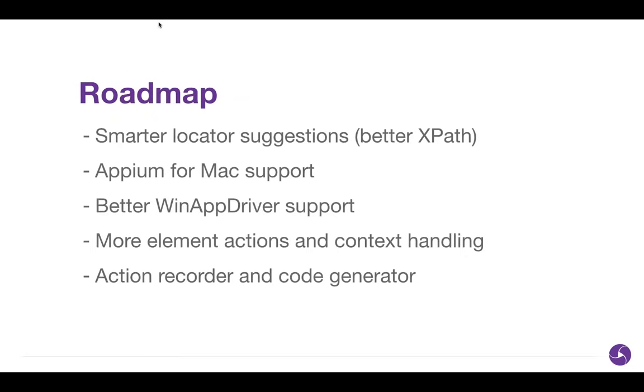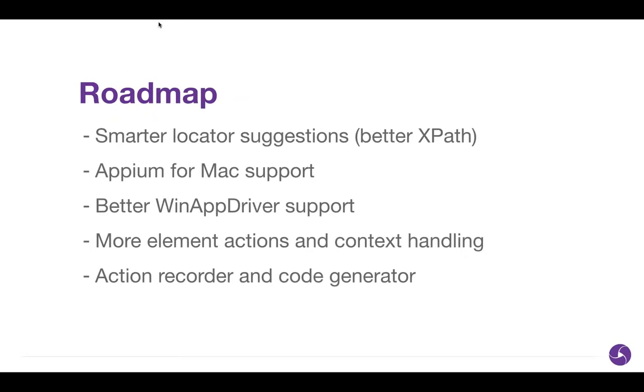WinAppDriver is in a similar position of not returning screenshots and element positions in a way that is usable for the inspector. So you can actually start a WinAppDriver session with Appium Desktop right now, but the inspector isn't very usable. We'd like to add more interactions. Right now we have tap and send keys, but of course you can do other things with elements. So this could help in debugging, for example, just getting the text of an element to verify that that's working with your application.